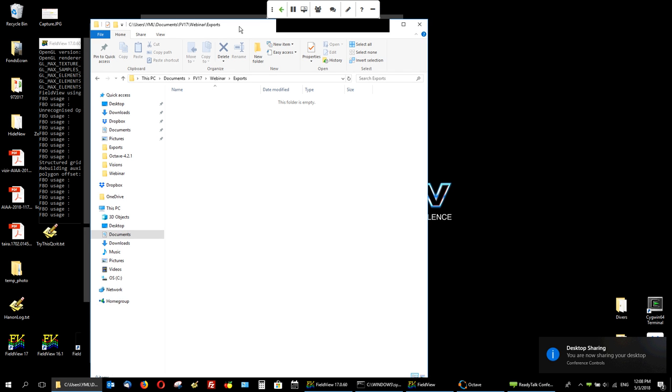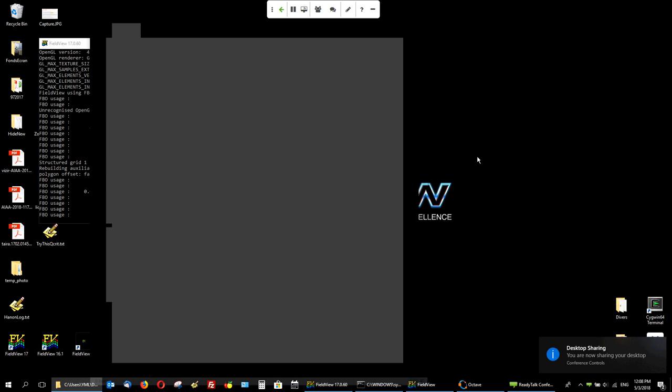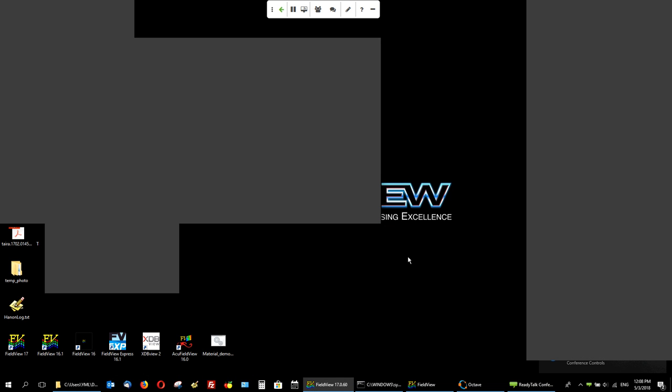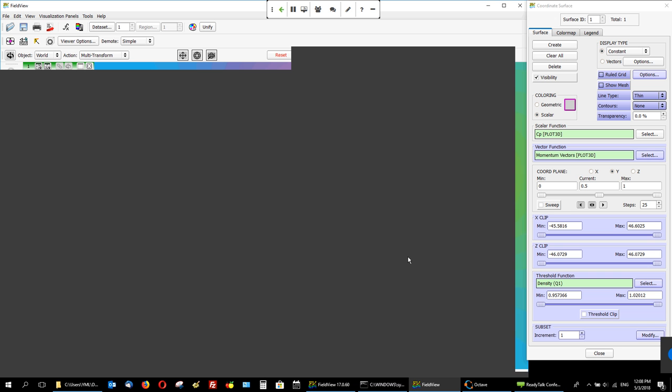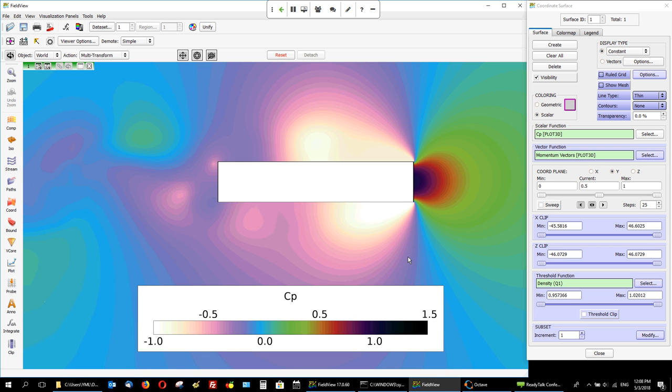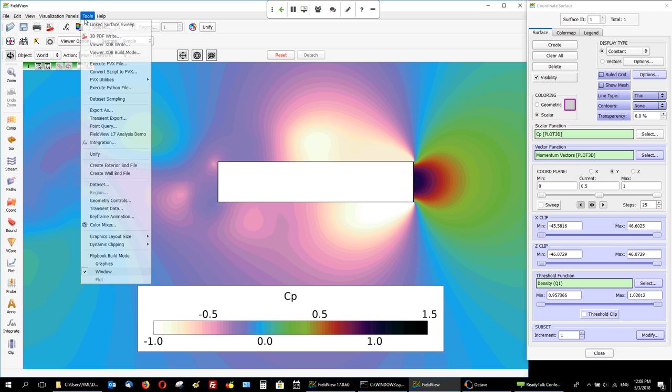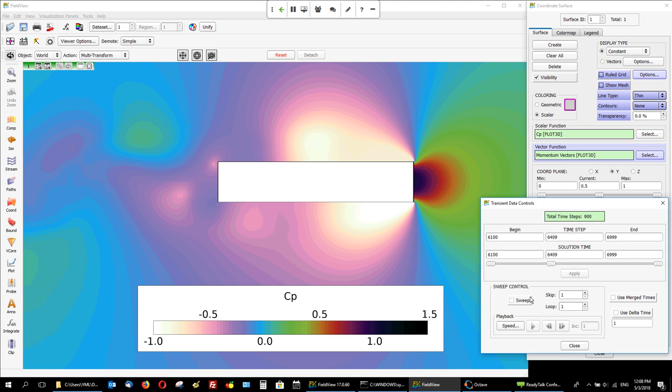Let's bring up FieldView that I have over here with data preloaded. So this is a data set that we are going to work with. You can see that if I animate it quickly, it's a simple rectangular cylinder. So everyone is familiar with what will be happening with such a flow.